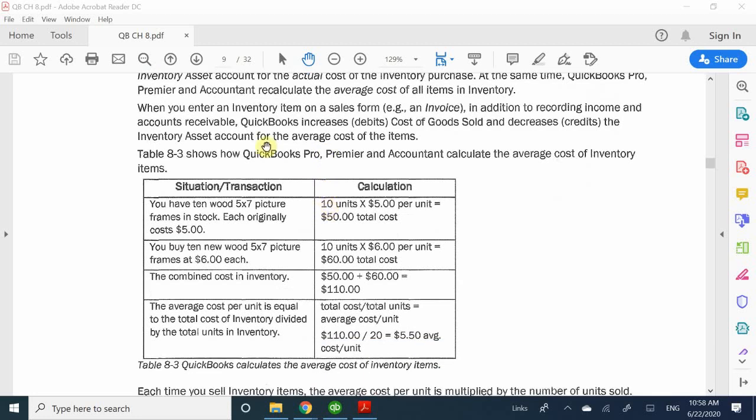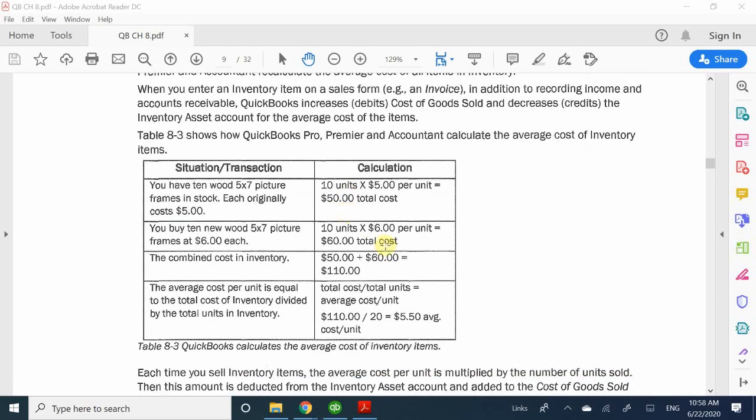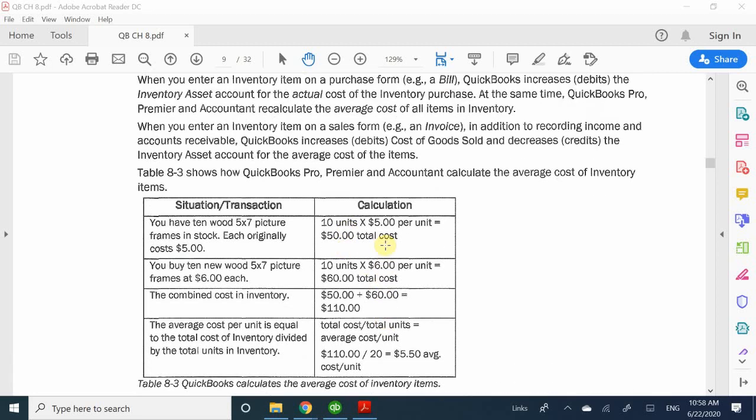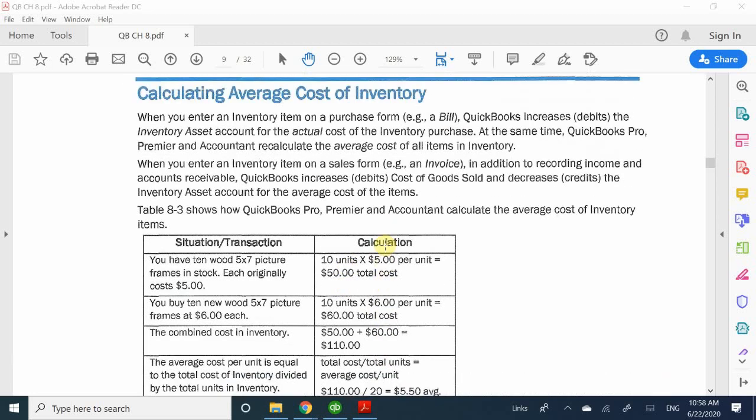Here it gives you an example of how this works. In this sense, it takes your total amount of value and divides it by the total number of items you currently have available on hand in your inventory, okay?